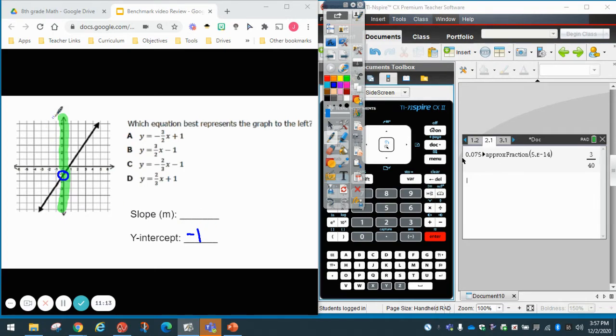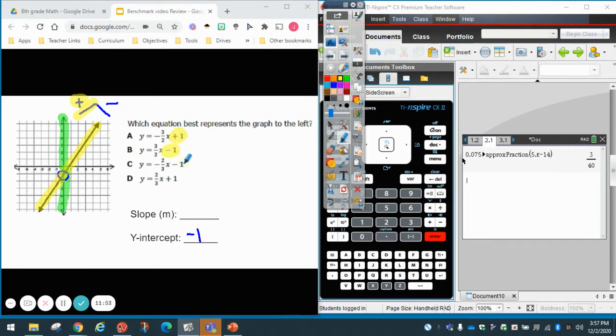Okay. Now let's go ahead and find what type of slope I have. Remember, we have two different types of slope. We have positive and negative, and we always read a graph from left to right. So let's go ahead and start the graph from left to right. And as I go from left to right, you can see that it's going up towards the sky. Therefore, we have a positive slope. Okay, so I have a positive slope and my y-intercept is -1. So let's go ahead and talk about the y-intercept. Let's look at all our answer choices. Our answer choices are right here. So my y-intercept is -1.